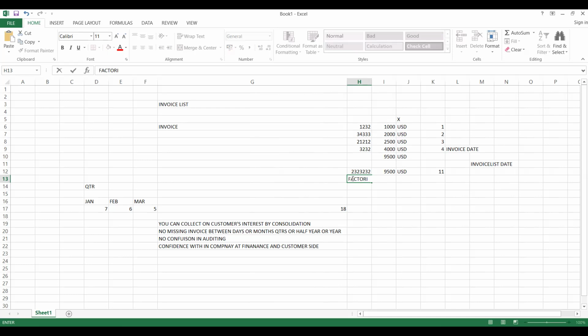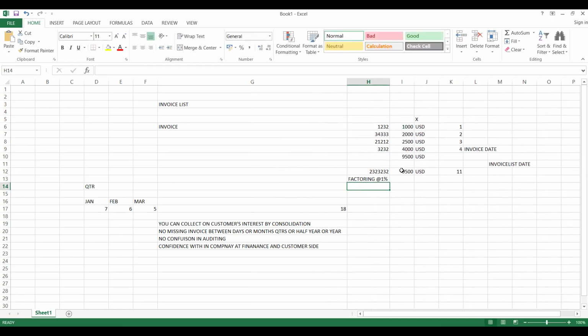Okay, at pricing level there is some discount called factoring discount. Okay, factoring at 1%. So for example, it might be a simple value, like 1 crore US dollars or 10,000 pounds or something like that. If you calculate this, 1 divided by 100, so 95 US dollar.